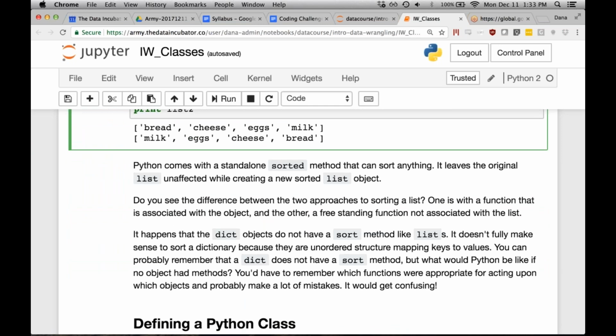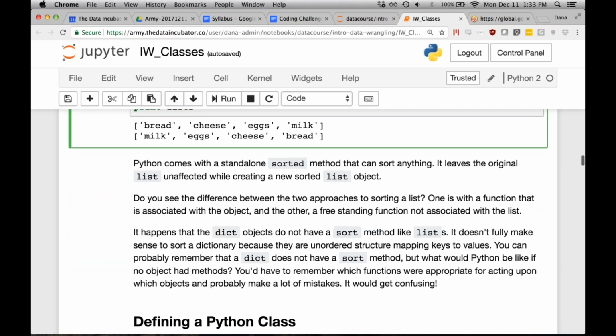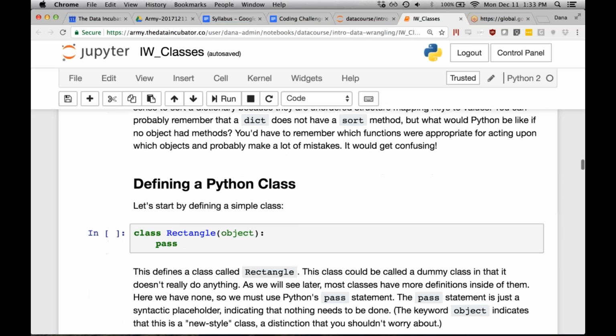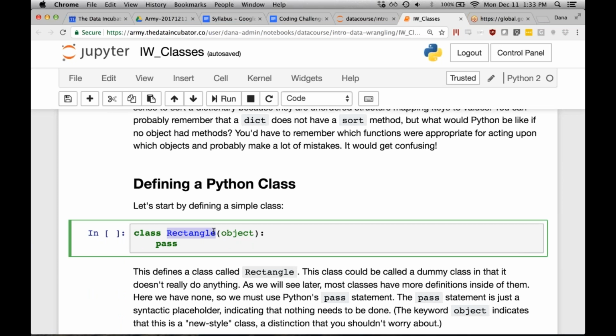Okay. Lists and dictionaries, again, are these built-in Python classes, but how do we go about creating our own class? Well, we're going to use the class keyword followed by the name we want to give our class. In this case, let's create a class called rectangle. It's pretty standard whenever you create a class that you capitalize the first letter in that name. So let's follow convention and call our class uppercase Rectangle.